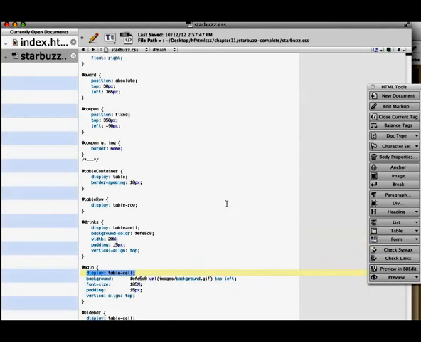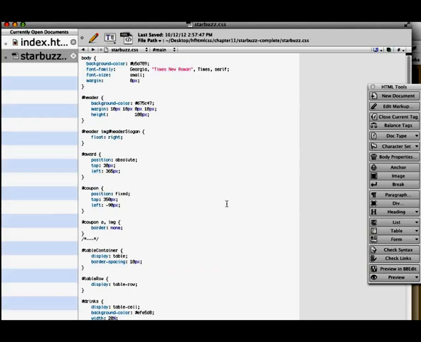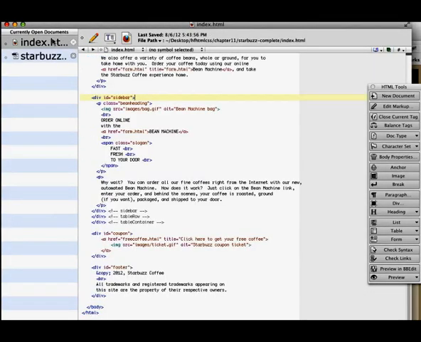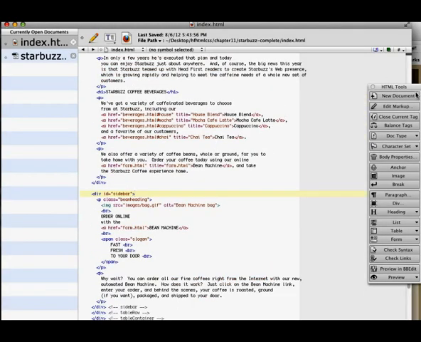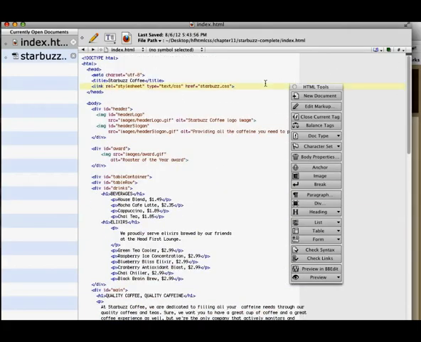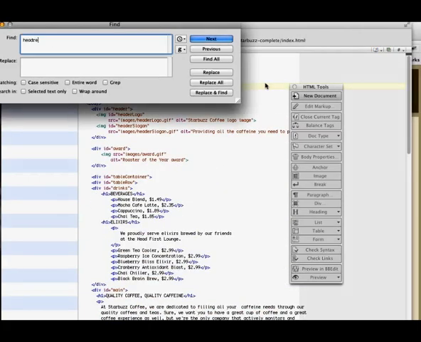The other thing, well, here you can see it's got this header ID that floats to the right, and if we go back to look at the HTML, let's see if I can find that. It was header, whoops, of course I can't type and talk at the same time.